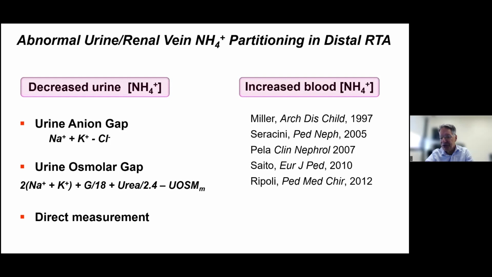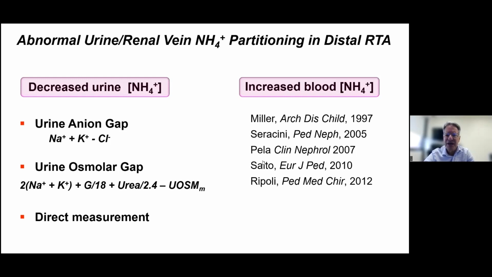And I've always felt this would be a great test specifically for distal RTA, although it's never been studied in patients clinically. There's no trials, but you will find these case reports, and they all have high blood ammonias. Now, when you start treating the patient, you're going to alter the partitioning, you're going to alter the ammonia production rate, you're going to alter the ureagenesis and the consumption of ammonia. So it has to be before, when the patients were seen initially. And since most of these patients are pediatric, because most of the conditions that cause distal RTA, pure distal RTA, are on a genetic basis, which is a pediatric disorder. And these cases are, I think, all pediatric.